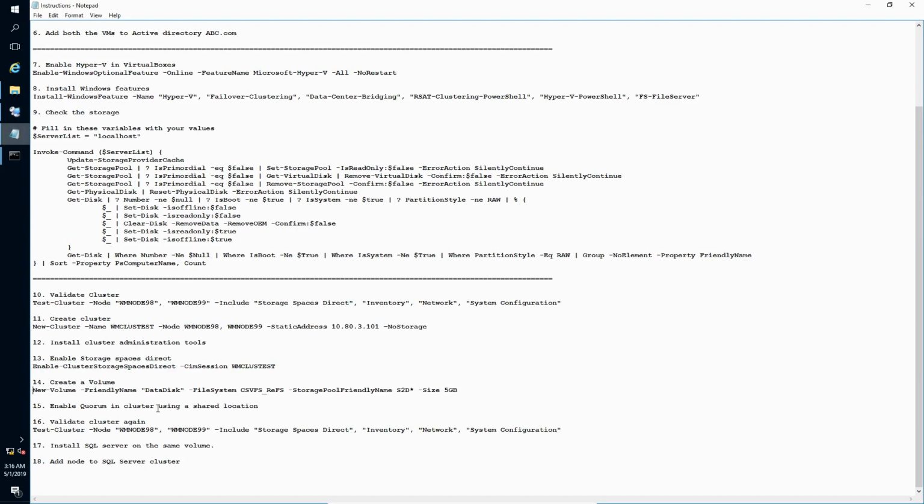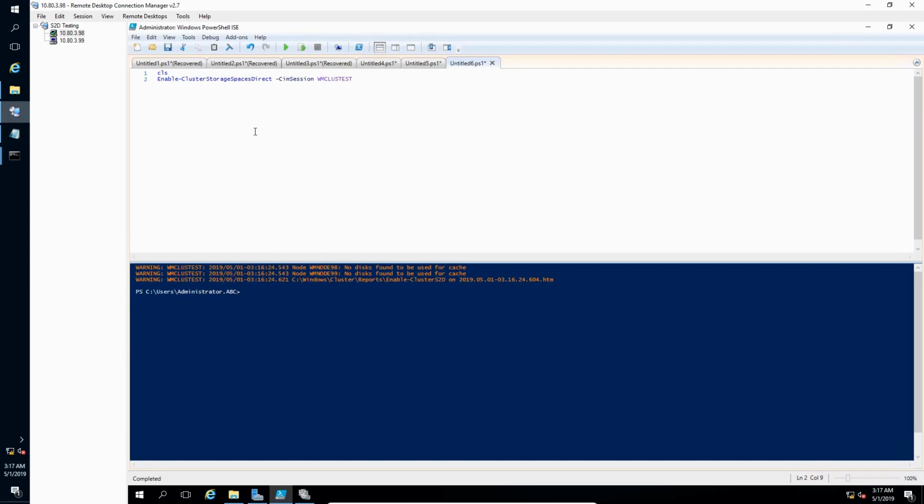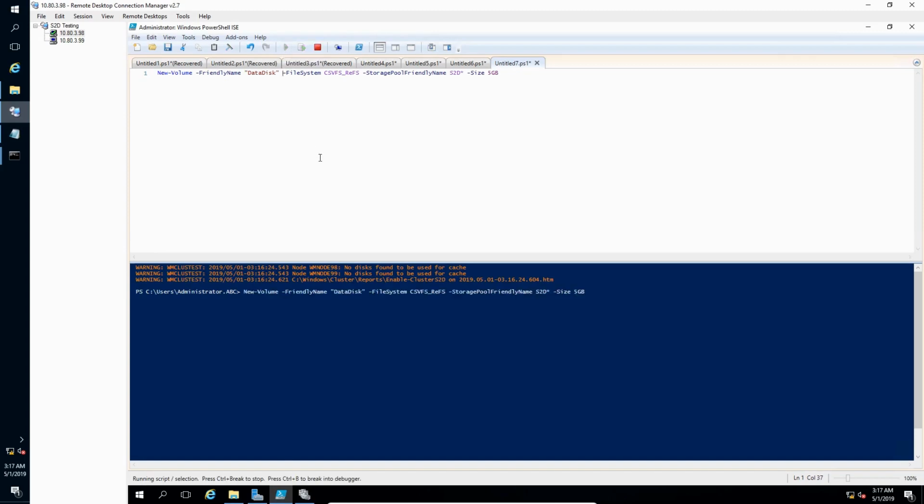So the next command is to create a volume. So this is the command that I'll be running on that. So let's create a new one and we can run this. I name it with the friendly name data disk and set it to 5 gigs. So let's run this.